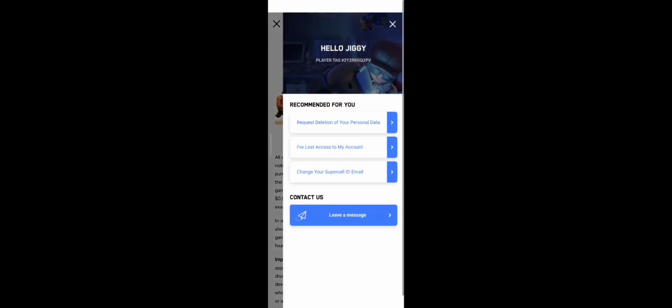So we need to connect to a real-time agent by clicking the blue messenger icon here, then click the leave a message. Here we will be discussing our issue regarding the refund. I want you to click the issues with purchases, then enter or type in the real problem, which is the refund of your Brawl Stars purchase.